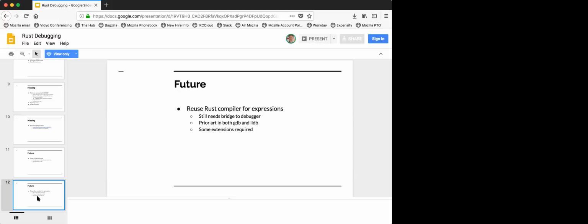In Rust, you declare what you're going to use in the file that you're doing, like which crates you might refer to. But in debuggers, it's convenient to just be able to refer to anything anywhere at any time. So GDB has an extension to let you do that. So if you're going to take this route, you not only need to do this bridge, but you also may have to add some mode to let the compiler understand some extensions.